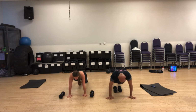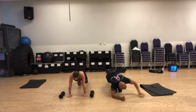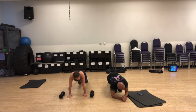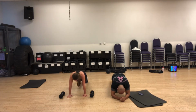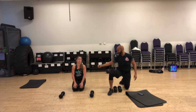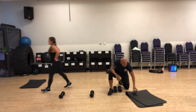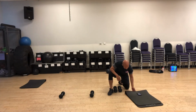Body weight's over your shoulders. I'm going low plank for the last, let's check the time, 13 seconds. Deep breaths. Here we go. 10 seconds. 5 seconds. And break. Nice job. We're going to move on to legs. Good? Excellent. Grab some water. If you're at home, grab some water. I'm moving right along.